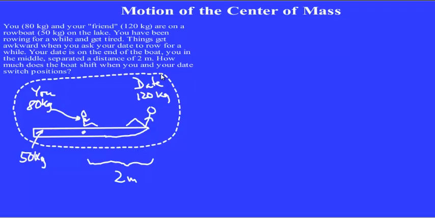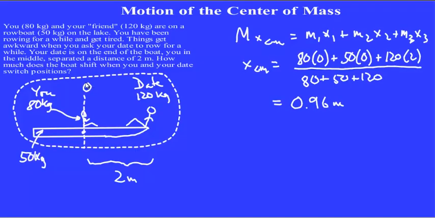I'm going to pause and write that out. Before I proceed with the math, I should clarify that I'm going to make my origin be the center of the boat, because at the beginning of the problem, I have two of our three objects located at the center. So that'll make the math a little bit easier. You see our result, 0.96 meters. Remember, it's you, the boat, and the date. So if you just look at you and the date, you would expect it to be a little more than 1 meter, favoring the date a little bit. But remember, the boat's on your side as well, so to speak. You and the boat together, 130. So we favor our side slightly.